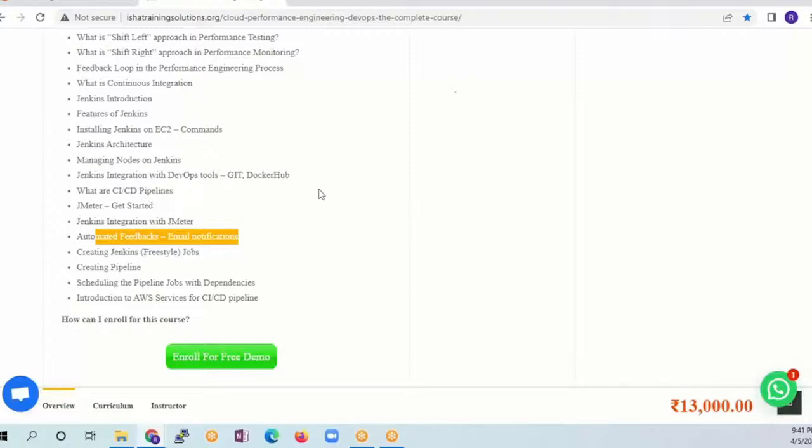Roshan, Sirisha this side. When you're talking about CI/CD pipelines and you're entirely concentrating on Jmeter, do you think we need to have Jmeter experience to understand it well, or is it fine if we have LoadRunner experience? Even if you have LoadRunner experience, you can also create a LoadRunner job in the CI/CD pipeline. And I'm not going to talk about Jmeter as such. I'm just going to talk about how to create a Jmeter job. I'm going to tell you how to run Jmeter in non-GUI mode. That's all. Very simple.